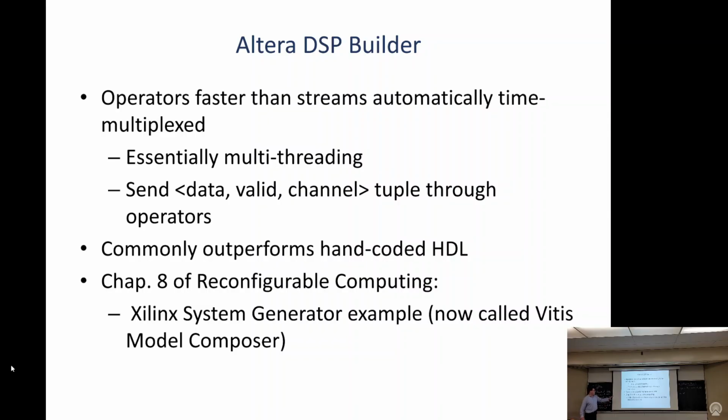And it does use that technique that I talked about of multi-threading: taking an IP core that's really fast when your other IP cores can't keep up with it, it will actually time domain multiplex multiple streams through it. Okay, so it uses that trick as well of basically tagging data with a channel number to keep all the IP blocks as busy as it can. If you want to know more about it, chapter 8 of the optional textbook, Reconfigurable Computing, talks about Xilinx System Generator, which is basically exactly the same style of tool built by Xilinx.